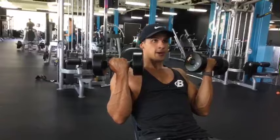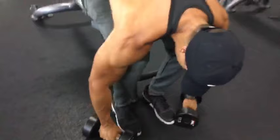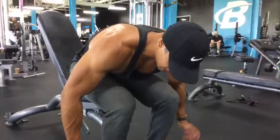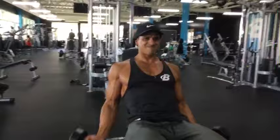All right, still got a few more to go. That was seven. Just taking a second to shake out. Got a lactic acid building up in the forearms here, which is taken away from the bicep. And we don't wanna use any forearms on this exercise. I wanna keep all the tension in the biceps. 8, 9, 10, 11.